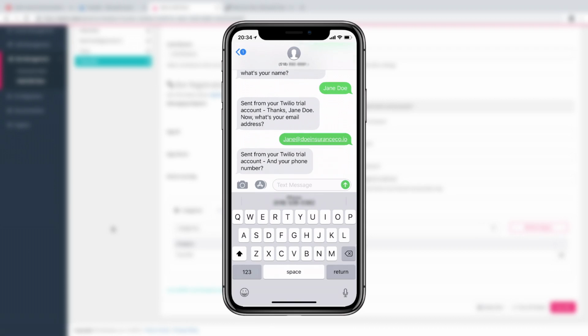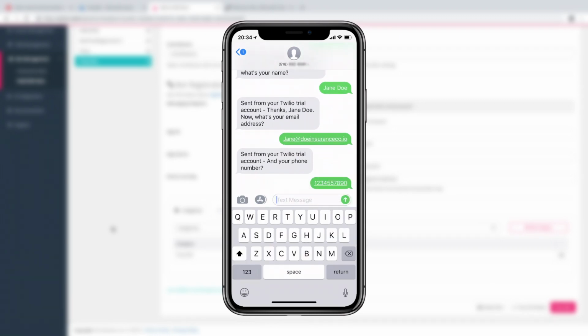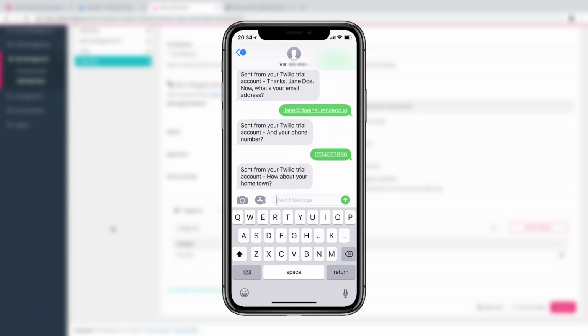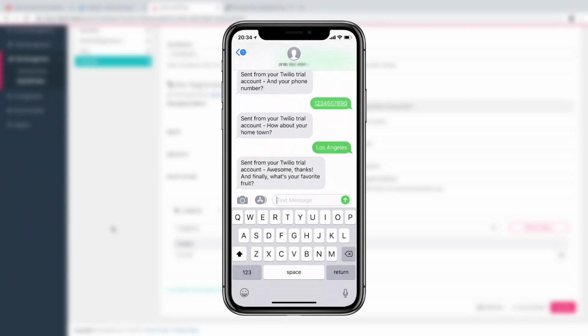And what is my phone number? My hometown, let's say I'm from LA this time. And my favorite fruit, let's say it's pineapple.